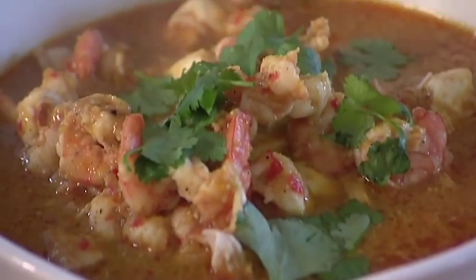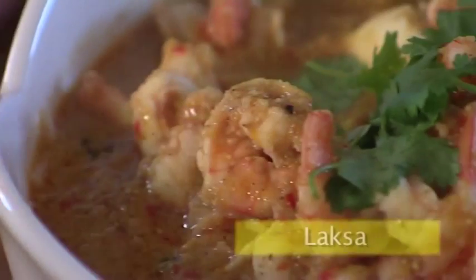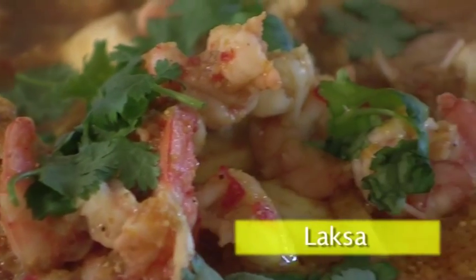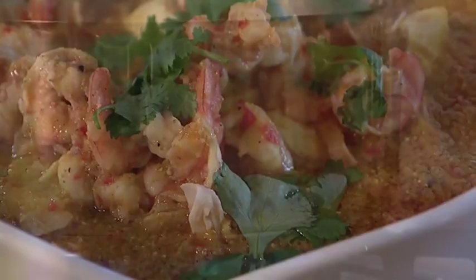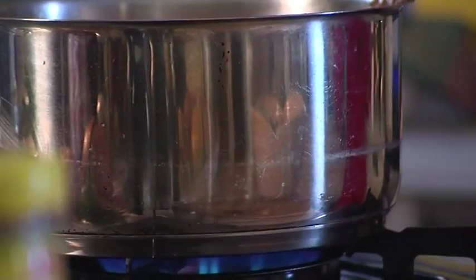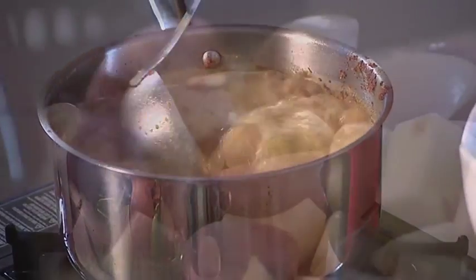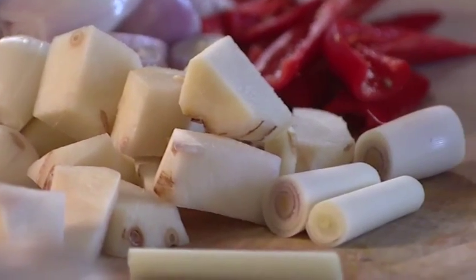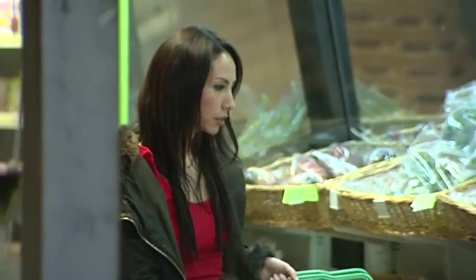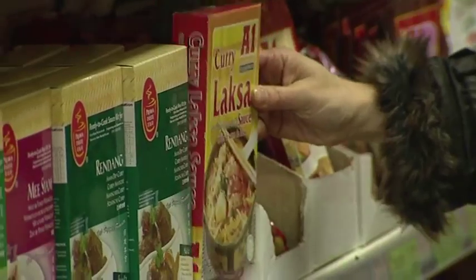I want to prepare for you a classic dish found all over Malaysia, laksa. There are traditionally two types of laksa, curry laksa and asam laksa. They're both noodle soups. The curry laksa has a spicy coconut soup, while the asam laksa is a sour fish soup. There are quite a few ingredients required to make this dish, but it is well worth the effort. And to make things simpler, some supermarkets offer a laksa paste.